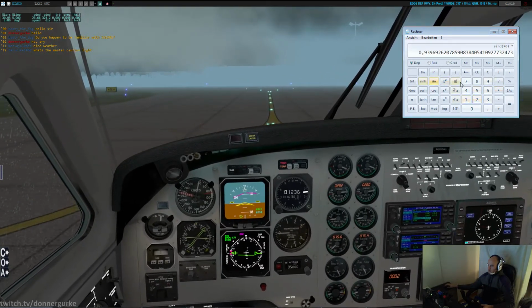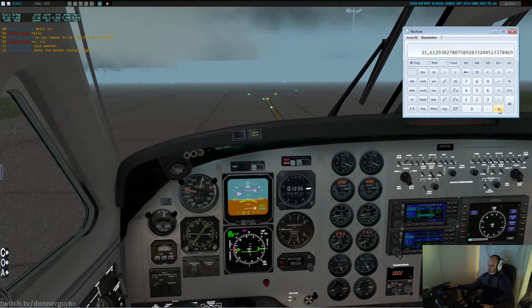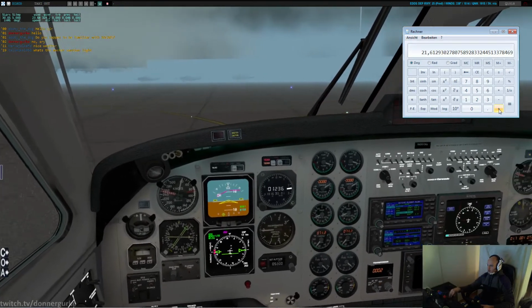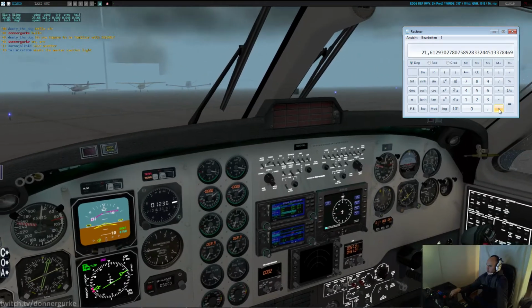I'm going to calculate that, it's 21 knots crosswind. I totally underestimated that.